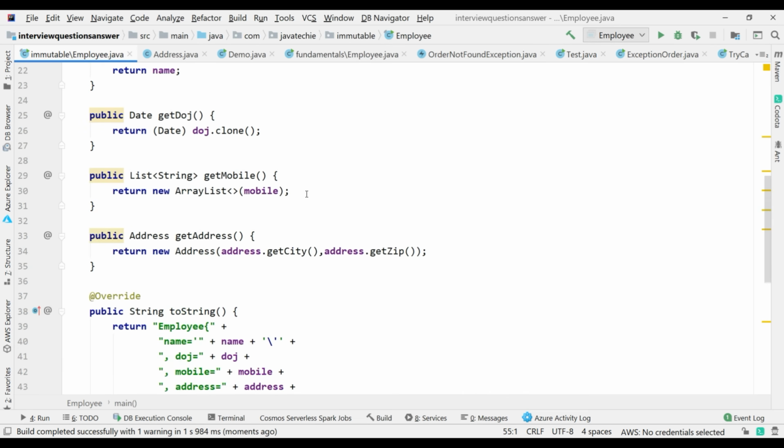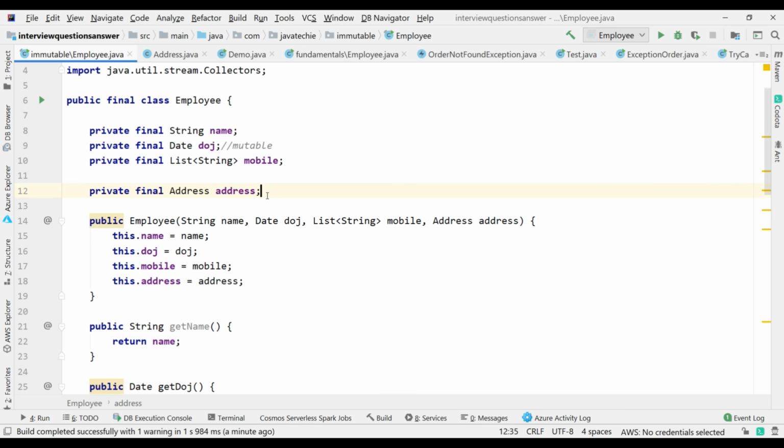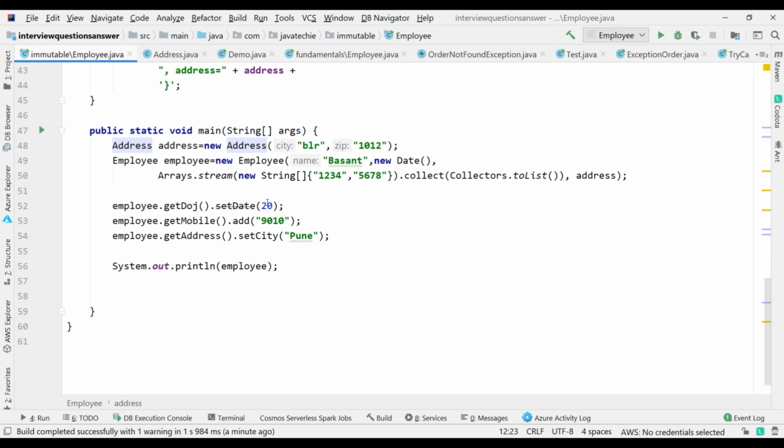Six principles. Apart from that, do the clone if it is an object. Otherwise, return the new object like this. Okay, so this is one of the common interview questions. Personally, I faced it many times, and they will try to confuse you with this kind of scenario. They will try to add some different object which is completely mutable, and they will ask a couple of confusing questions on the same. Okay, fine.